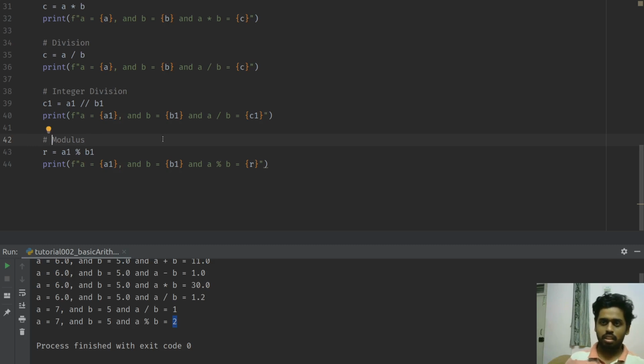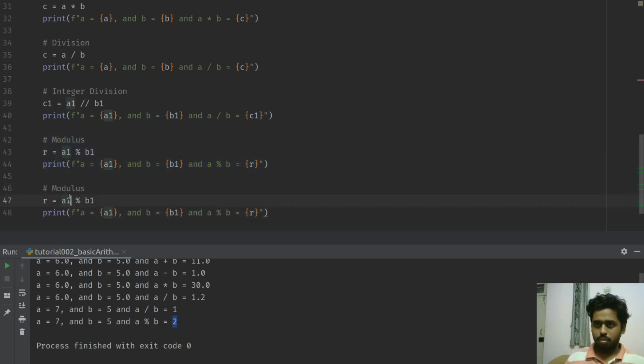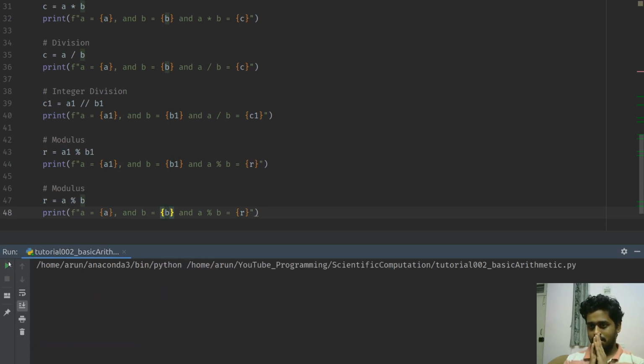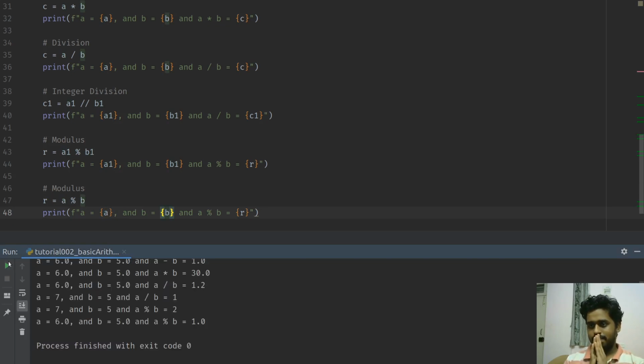For instance, I have to check if this works for floating values too. So let me just copy and paste it again here, and instead of a1 I'll just say a and b, and here I'll print a and b. Let me see what happens. How about that?